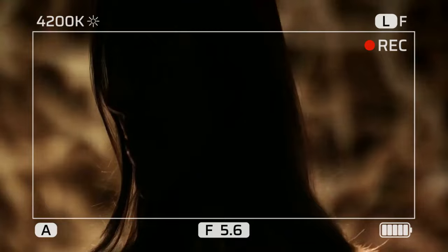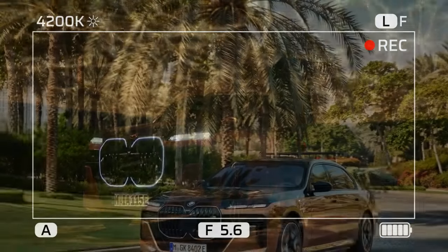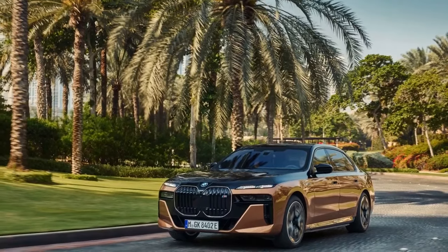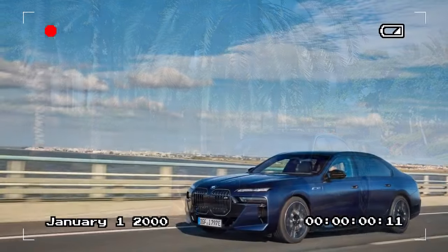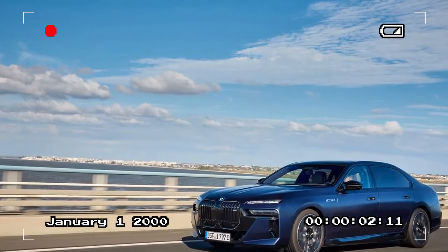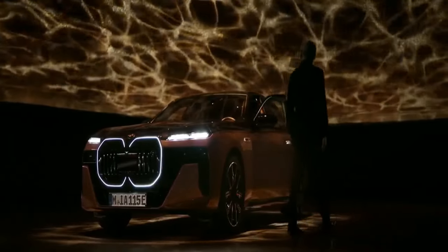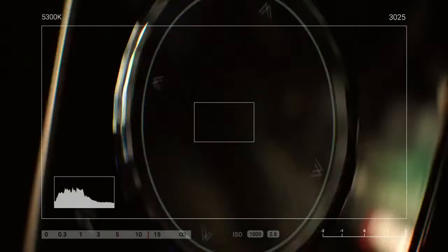Subjectivity. Two incidents served to illustrate this point vividly. The first occurred on the racetrack during filming for a Motor Trend original head-to-head drag race at the Streets of Willow, where we pitted the M70 against a stunning pale emerald Bentley Flying Spur Speed. While neither my co-host Jeff Glucker nor I are professional drivers, we boast significant amateur racing experience. I took the wheel of the Bentley while he piloted the BMW. Surprisingly, Jeff clocked a lap time around the circuit nearly two seconds quicker than mine, despite forgetting to disable the M70's traction control.